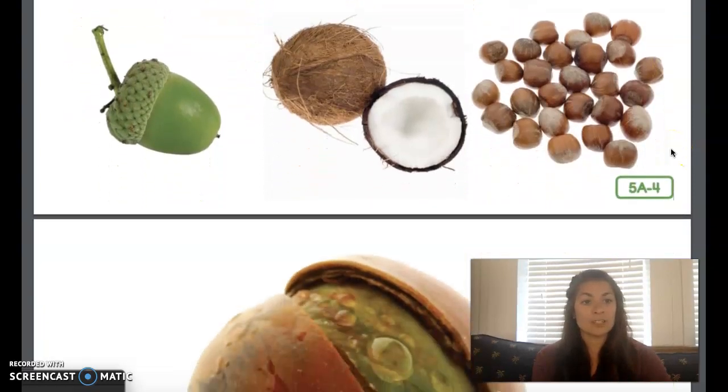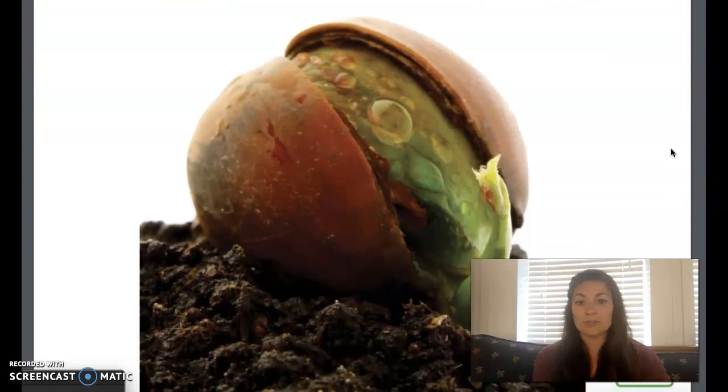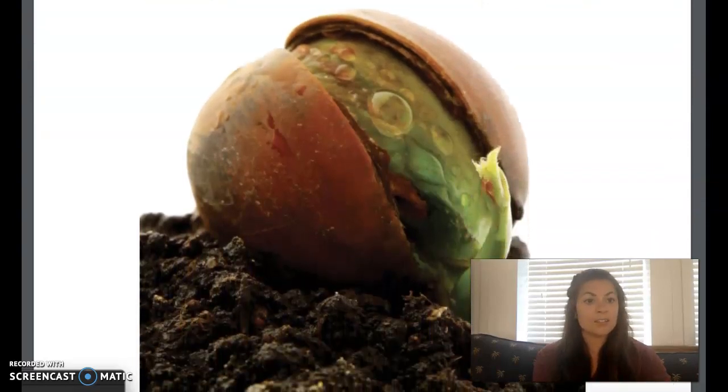Once germination begins, the seed produces roots that search for groundwater. As they find water, the roots hold fast in the ground and a stem grows up towards the sunlight. Tiny seed leaves open and use the sun and water to make food. The seed has become a seedling or young plant.